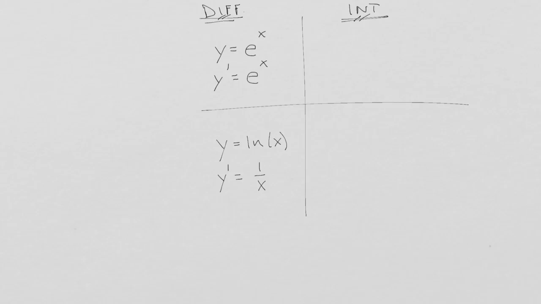So in summary, we're using this knowledge that if my function is e to the power of x, the derivative is e to the power of x. And then if my function is the natural log of x, this is the one that we just figured out, the derivative is equal to 1 over x. And we can make equivalent integration statements using this information. The integral of e to the x is equal to e to the x plus c. And the integral of 1 over x dx, now we know, is equal to the thing that we can take the derivative of and get 1 over x, which is the natural log of x, which is great.